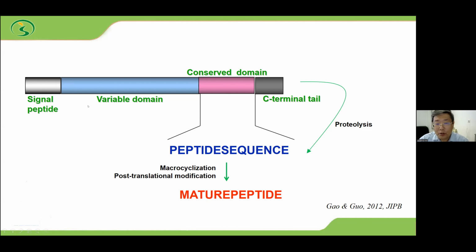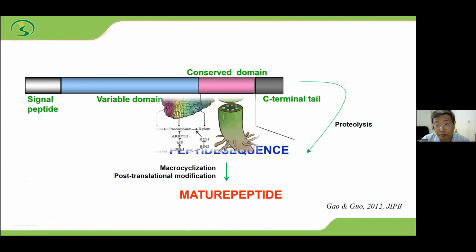Eventually, after translation, the protein will be cleaved, we call it a proprotein, to release a peptide, which is usually 5 to 50 amino acids long, and often involves post-translational modification to form a mature peptide, which can serve as a signal or as a ligand to receptors on the membranes to activate the signal inside the cell.